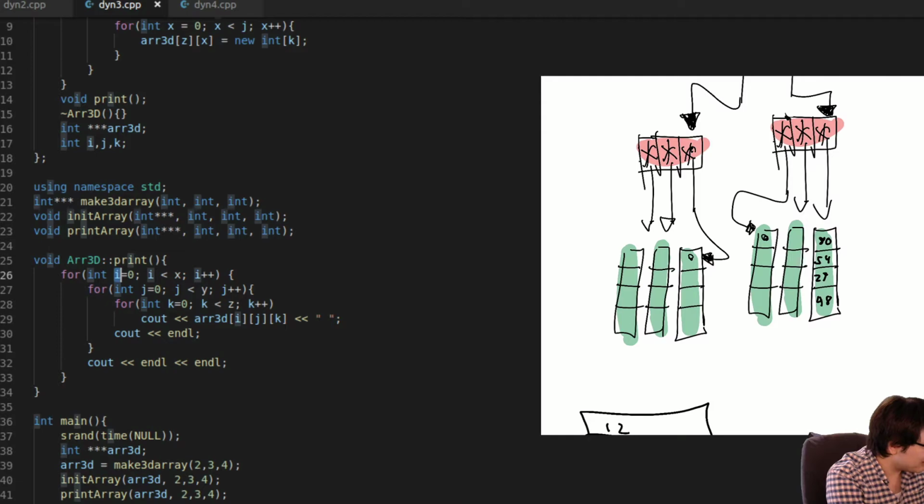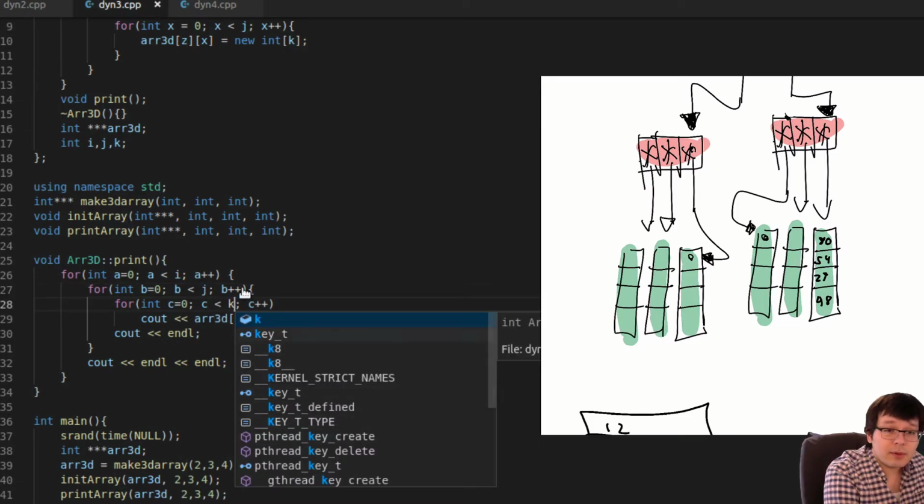Let's pick the letters A, B, and C for this. A, B, and C, and then A, B, and C, and then A, B, and C, and then finally we can make these I, J, and K as we had them before. That's why you always want to make a variable name more meaningful.